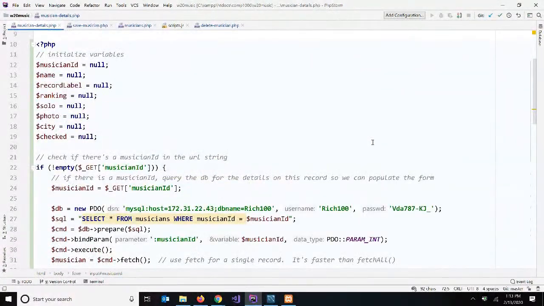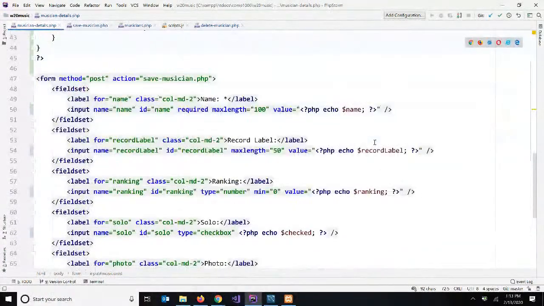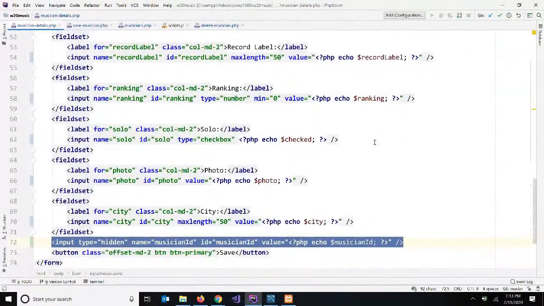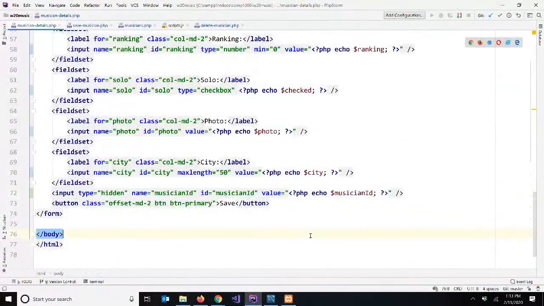I know it's a lot of work. We'll never be able to do an update if we don't include the ID. We could check for duplicates to prevent it, but if we want to change something, that change won't get saved.